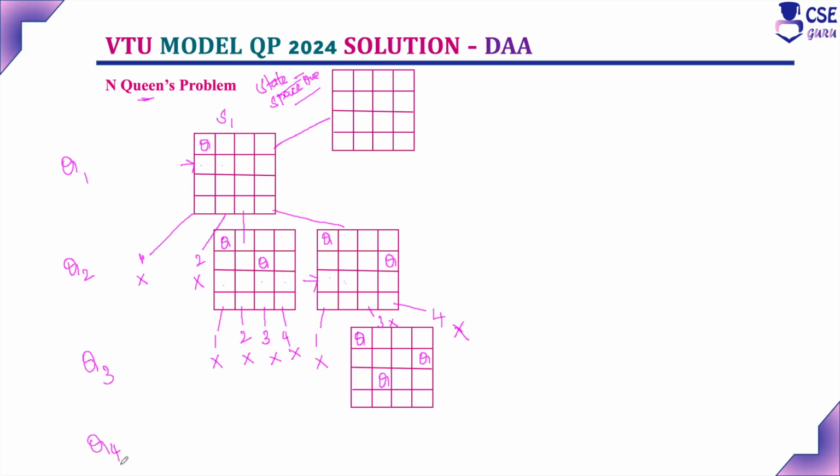Next, you try to place the fourth queen. So here it is a dead end, you cannot proceed to the next level. If you proceed, it won't provide a feasible solution, that is the meaning. Next, try to place the fourth queen. If you place it in the first position, it is a dead end. Here it is a row attack, here it is a diagonal attack. If you place it in the second position, here it will attack each other, so it is a dead end. Third position, this is a diagonal attack, so dead end. Fourth position, this is a column attack. So you cannot place. All four positions are a dead end. So proceeding to the next level won't provide a feasible solution.